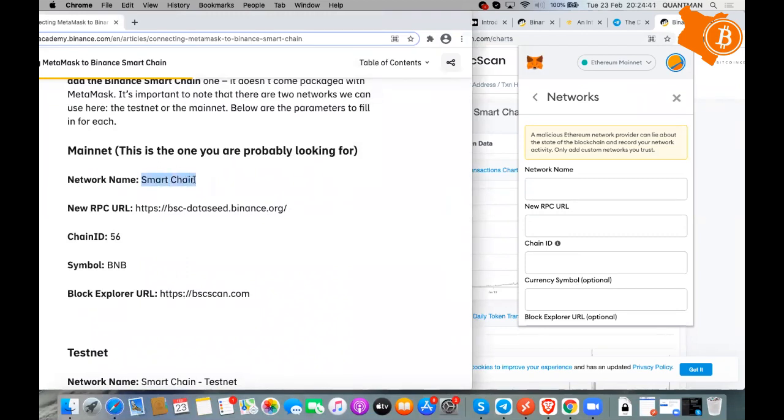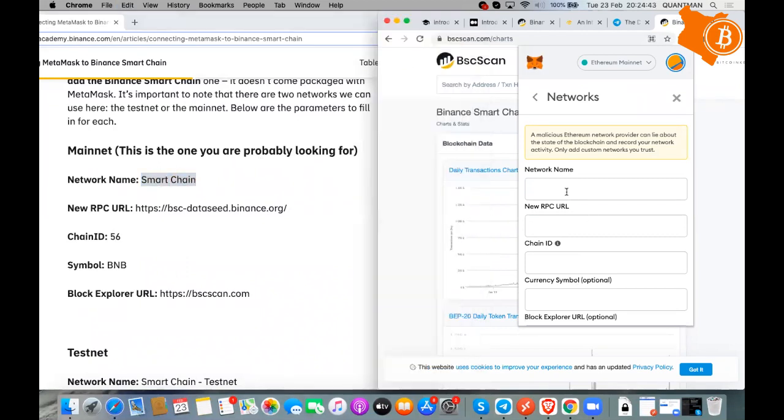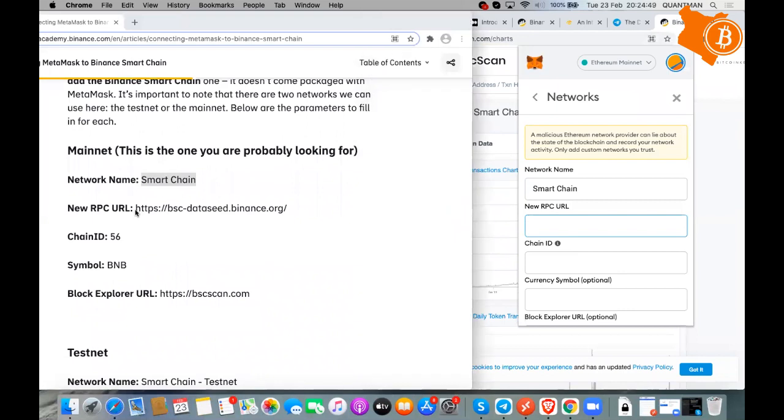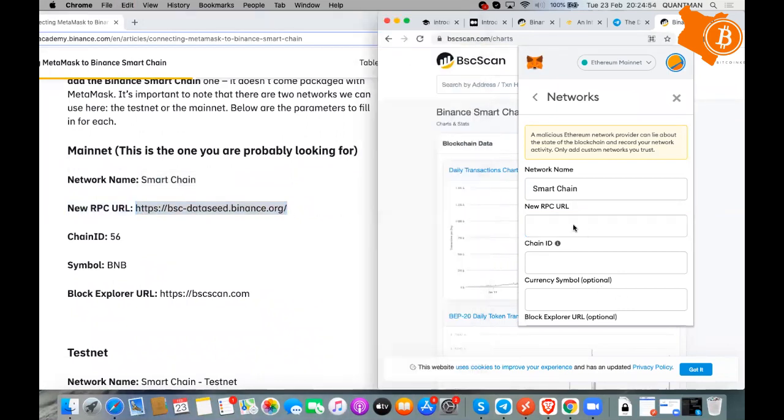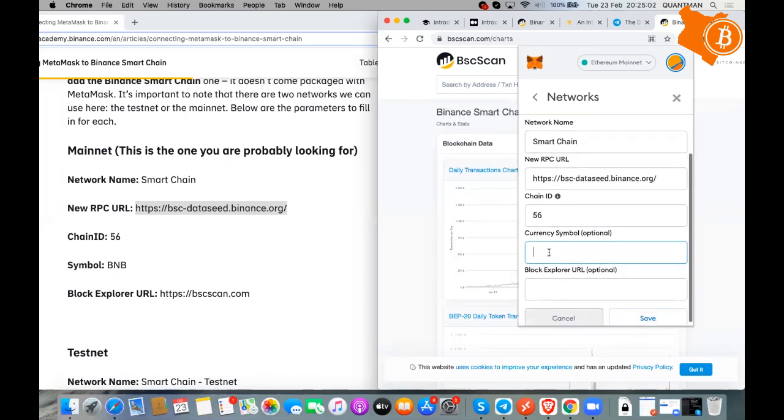Copy it. The new RPC URL is HTTPS. Copy that URL, the whole thing. Chain ID is 56. Symbol is BNB.